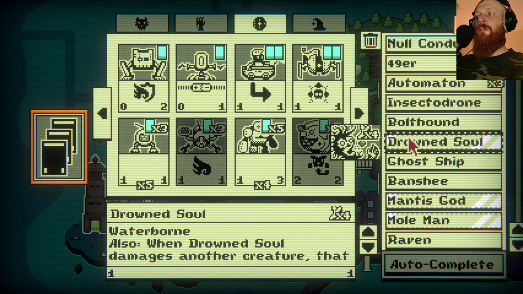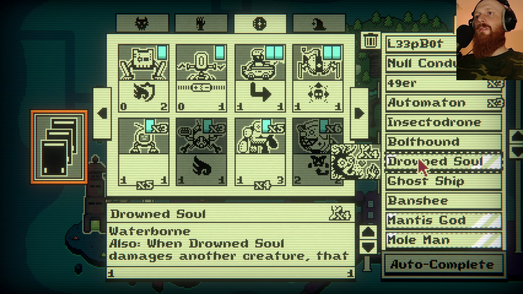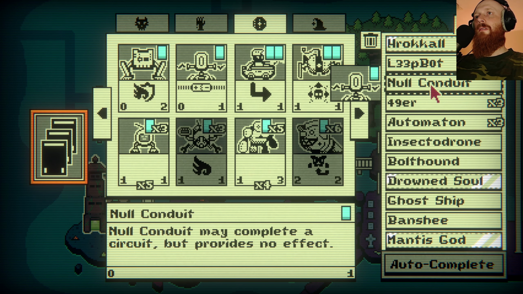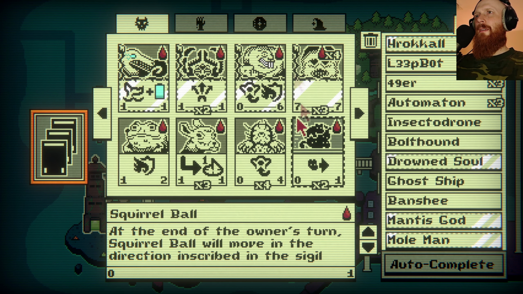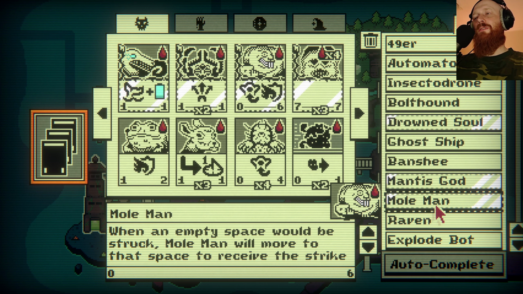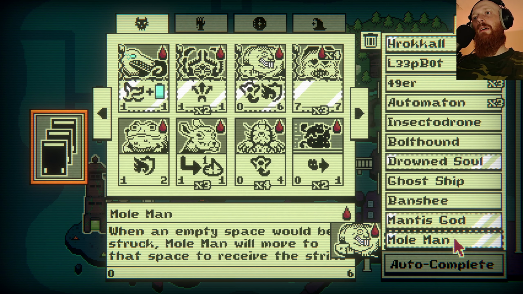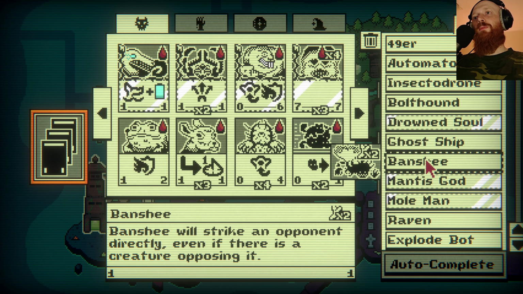Ghost ship's really good. Yeah, Drowned Soul's good because it's a one hit card. Yeah, decent. Yeah, decent. Let's just get rid of the null conduit for the time being. Yeah, I picked up an elk, but okay, we'll rock it this way for a bit. It seems to synergize quite well where a lot of our cheap cards end up getting sacrificed. That allows us to use, because they generate bones for us. Ghost ship is really useful.